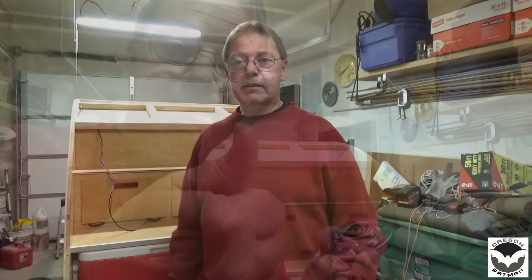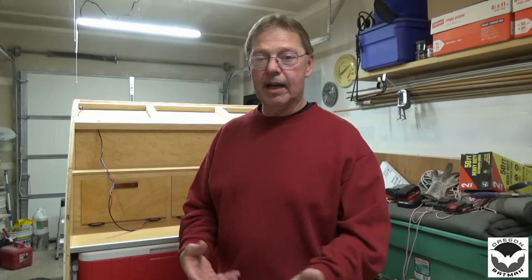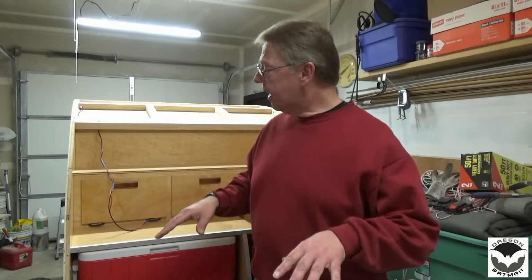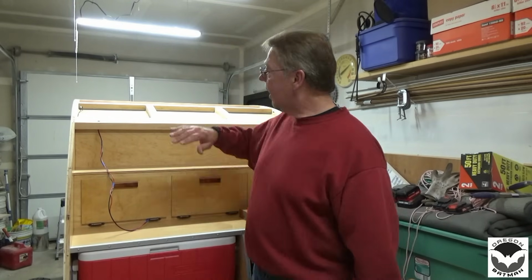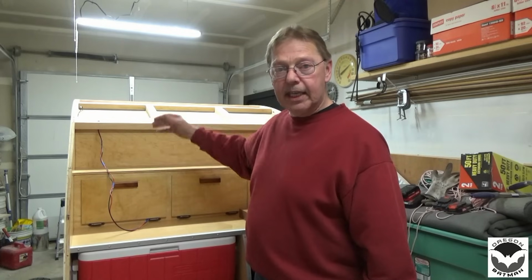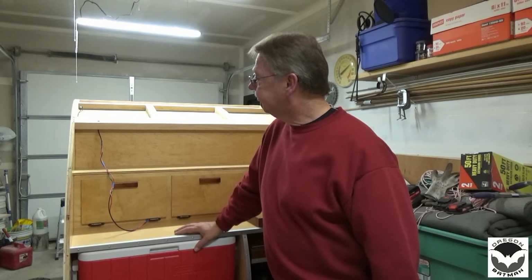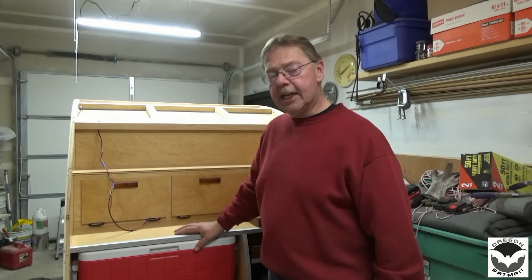Okay, I don't think I left anything out. And if I did, I'm sure I'm going to cover it when I get ready to install stuff. So this is where we're at right now. Got the wiring all in place. Next thing I need to do, obviously, is button down all my wiring. I need to varnish the ceiling on the inside, so that'll take me a couple days just to mask things off and get things varnished up, make it look pretty nice.